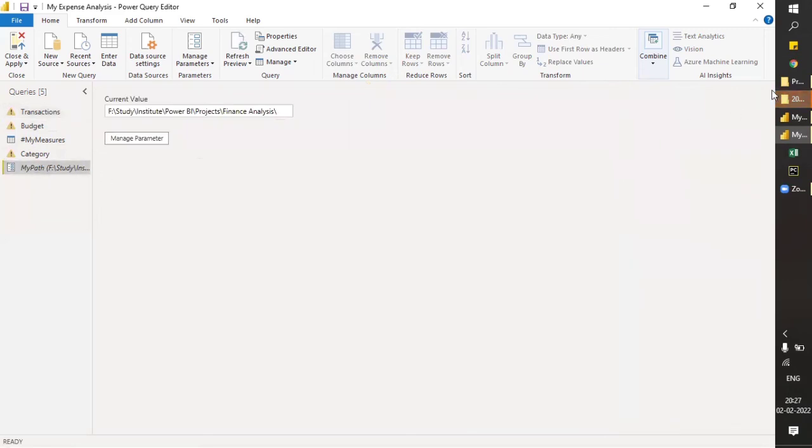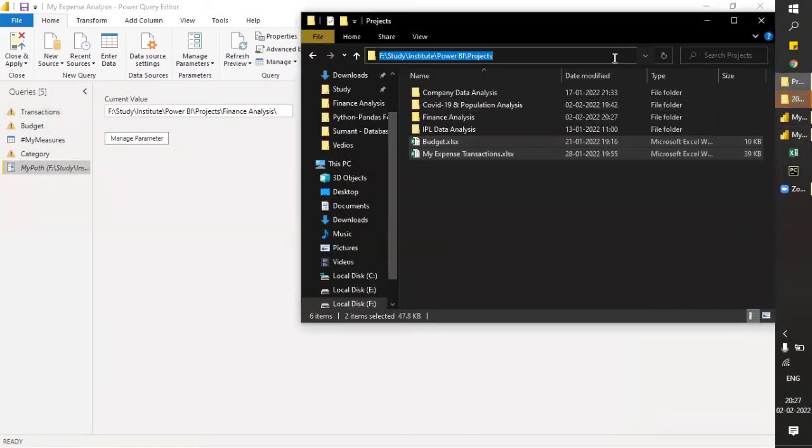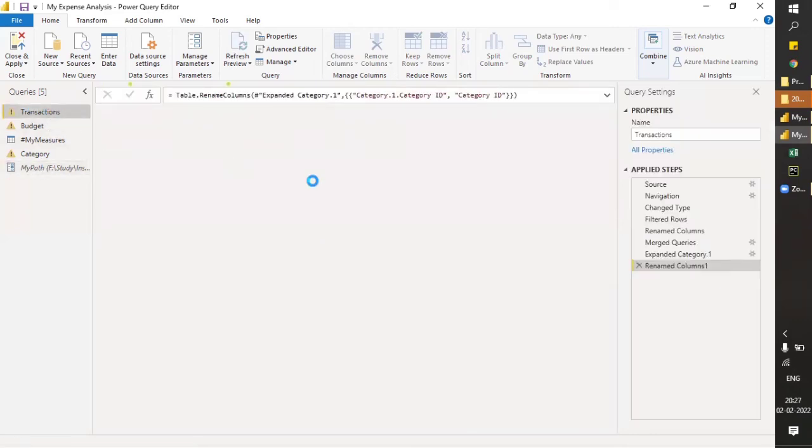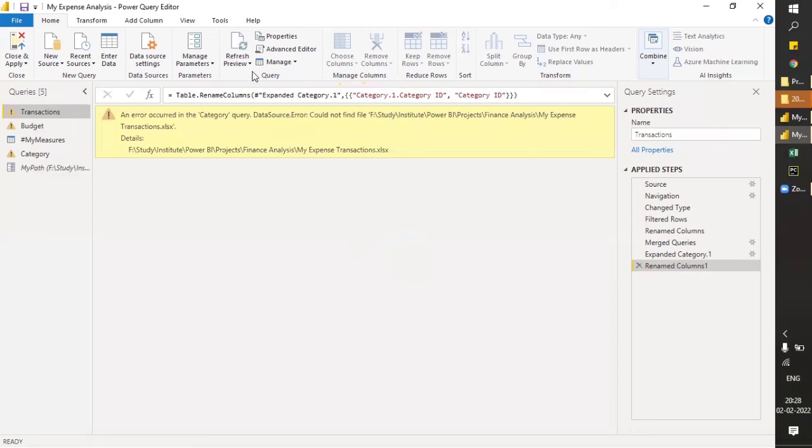Now what I will do is copy this path and change it here, add a slash and hit enter. Now let me just go here, and you can see it automatically starts. Okay, it's not. So refresh all.